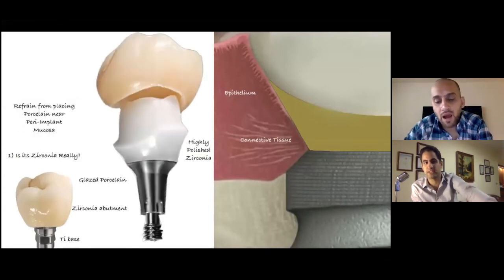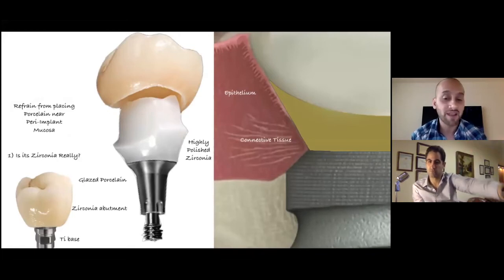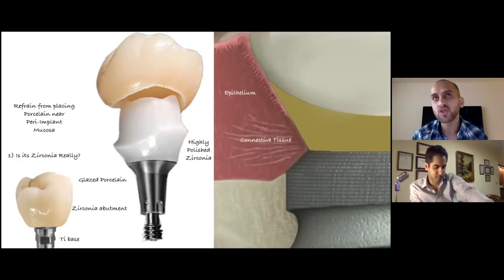Yeah, I agree with you 100%, but let me make a very small remark about that. I've had this discussion with a couple of my friends about having an in-house laboratory technician. Here in America, particularly, it's very difficult to have a laboratory technician in the office because of the cost. To have a seasoned technician in your office can be expensive. It can also take away from you being able to concentrate on patient care, because now not only do you have to run your clinical office, you also have to run a laboratory. So it becomes very difficult for some doctors.